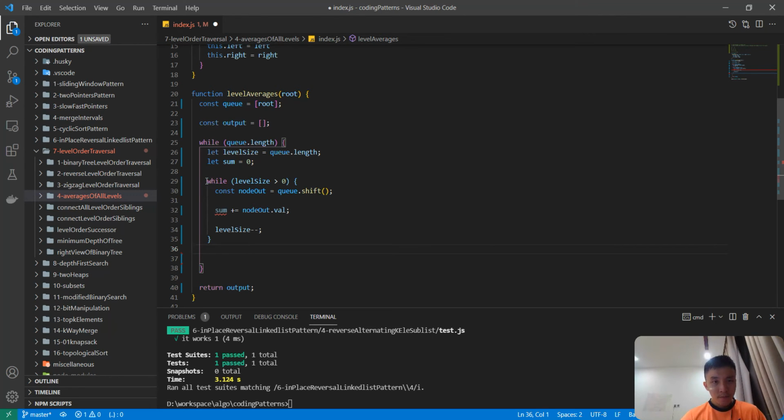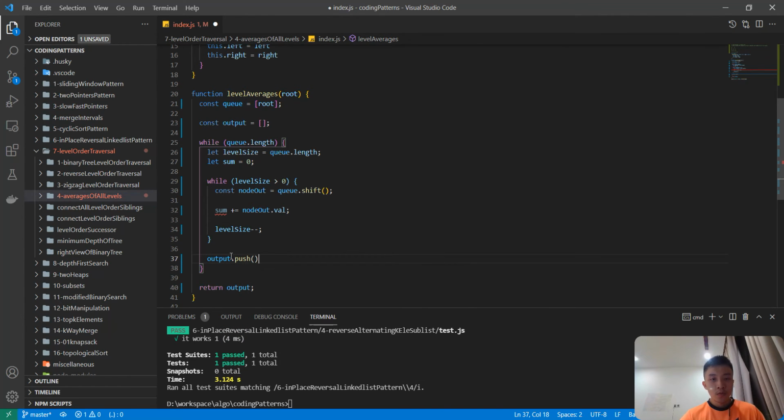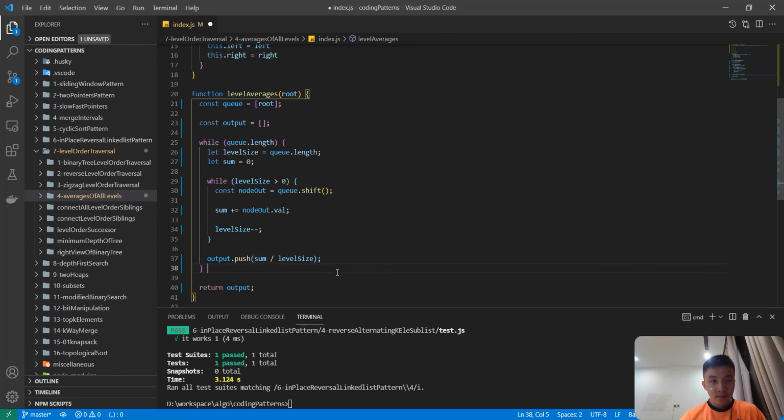So after processing the current level, I'm going to calculate the average and put it into the output. The average of the current level will be sum divided by level size.